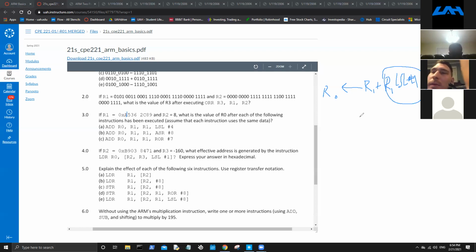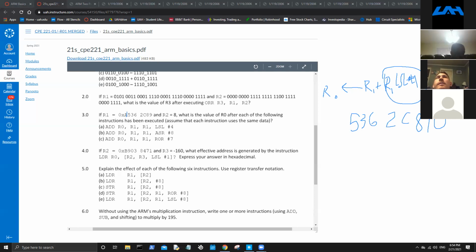Cool. That means our new R1 after LSL 4 is 5, 3, 6, 2, C, 8, 9, 0, because we appended 4 zeros. Hexadecimal for 0 is 0, 0, 0, 0 in binary.